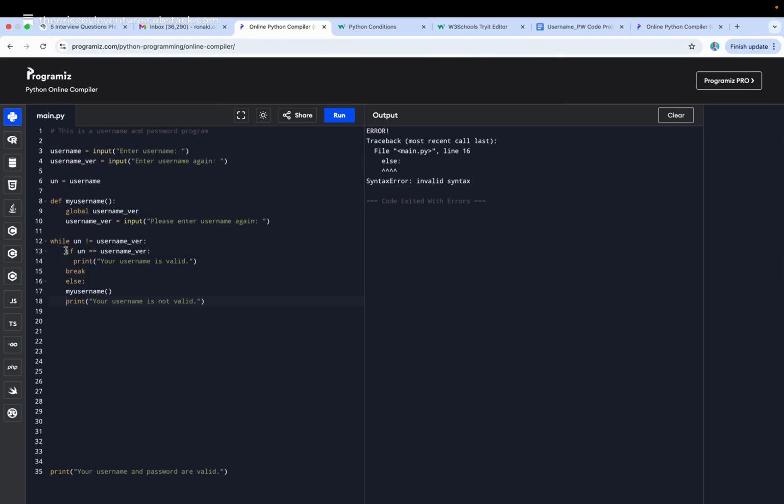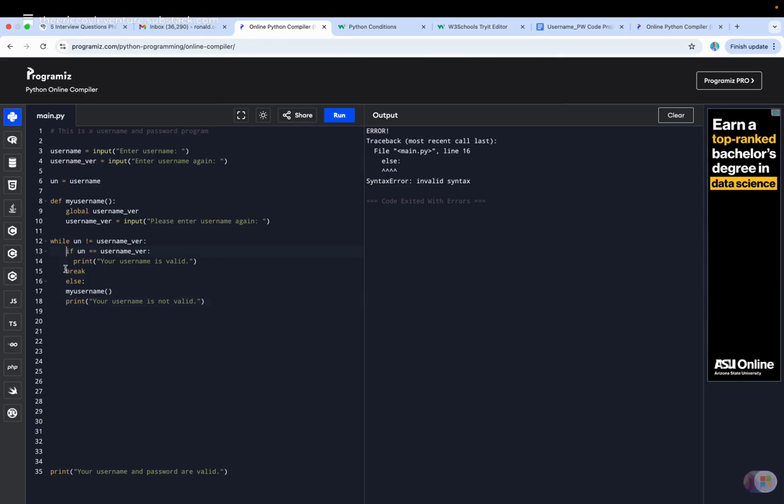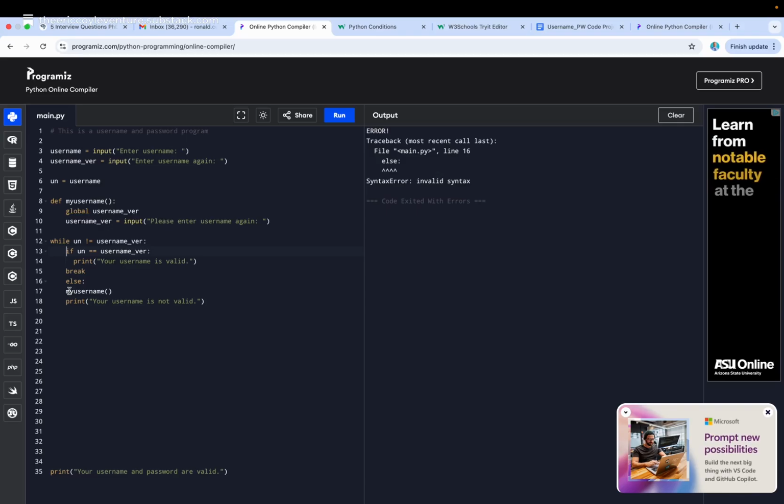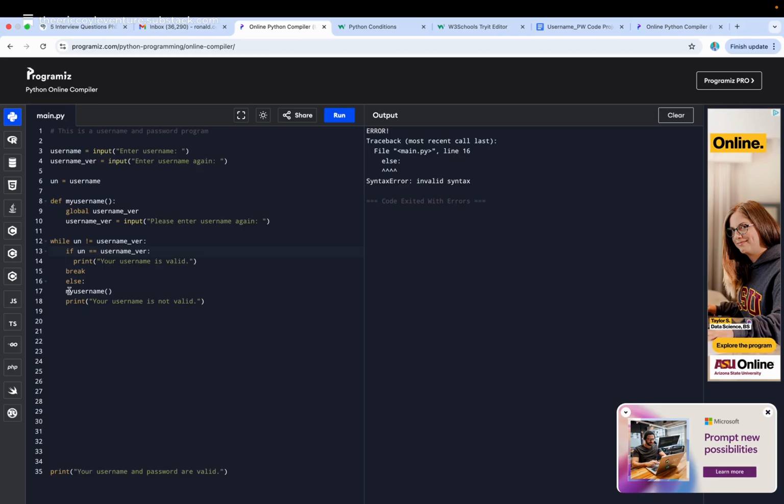Let me see here. I'm going to run this back and play around with this a little bit. Sometimes it takes a little bit of patience to find out where the error is.